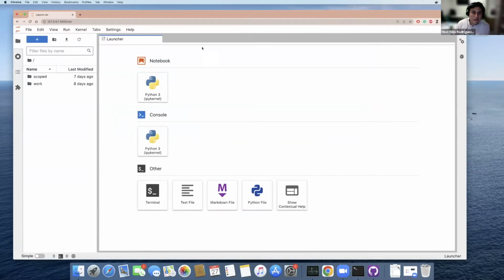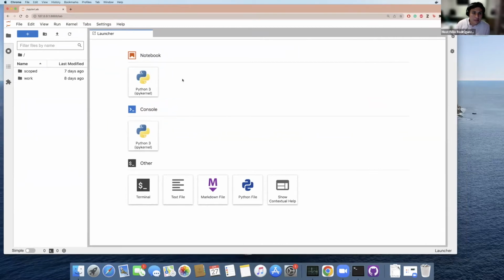This is going to be our main environment where we are going to work during the entire workshop.